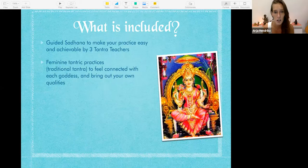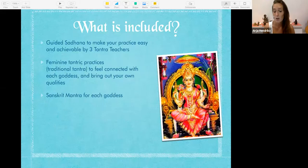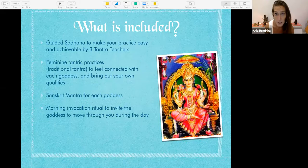You'll receive a Sanskrit mantra for each goddess. So you will work one week with the mantra of Kali. The next week you'll be working with the mantra of Tara. The week after, the mantra of Tripura Sundari, and so on and so forth. And you'll be using that mantra with the invocation and initiation in yourself that you can do each morning. That's this beautiful ritual that Ishvari will be guiding us through. You'll have the video so you can really learn how to fully embody this and do it without having to look at the screen, because at a certain point this invocation ritual will become like second nature to you. So each morning we'll have this invocation ritual to invite the goddess to move through you throughout the day.